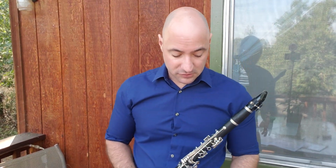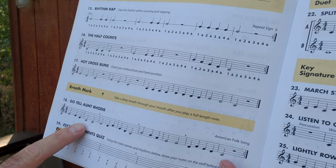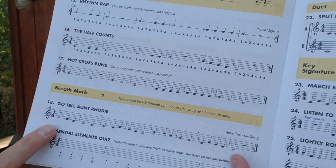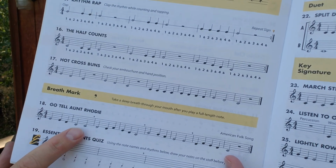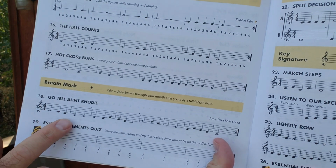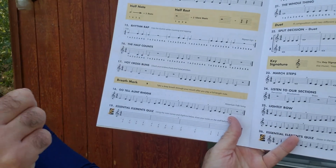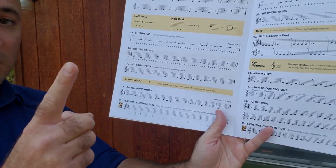All right, let's play the first 2 measures. We have half note, quarter, quarter, half note, half note. So it should be 1, 2, 1, 1, 1, 2, 1. So or do, do, do, do, do. 1, 2, 1, 1, 1, 2, 1, 2. Should sound.